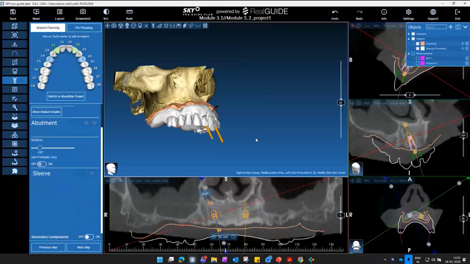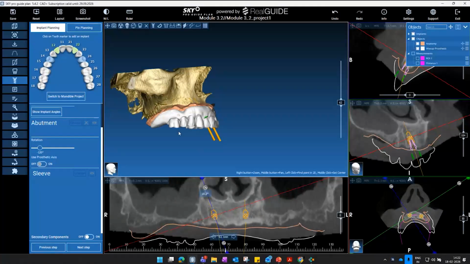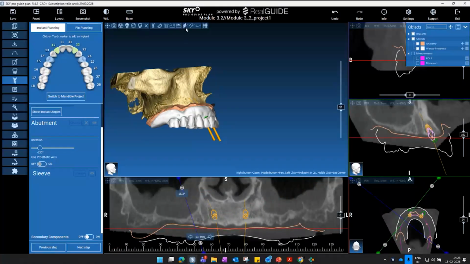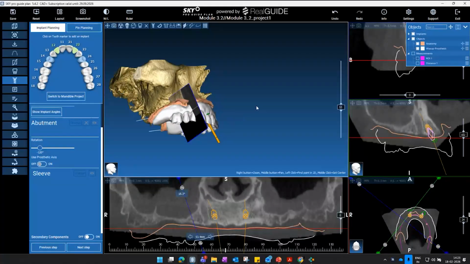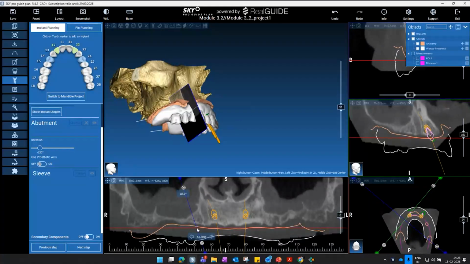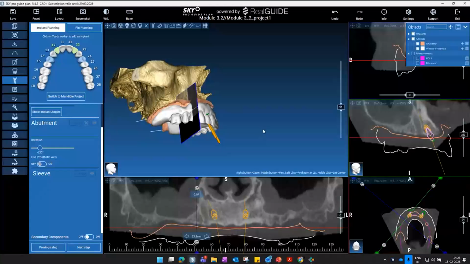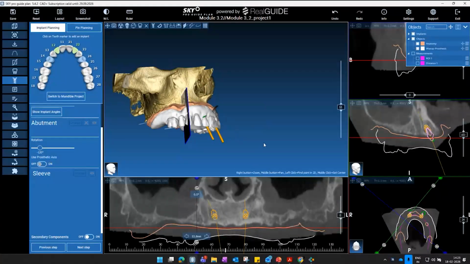Now I want to place an implant somewhere in the premolar region. So I click here. I can switch on this cross-sectional view here. So now you see this. So I click on this and let's imagine I want to place a 25-degree abutment.